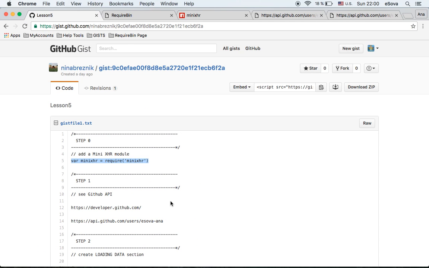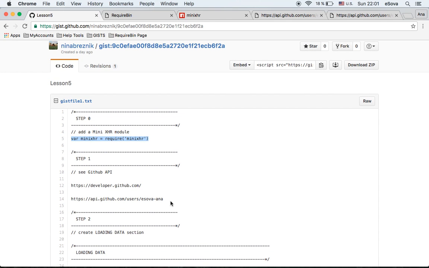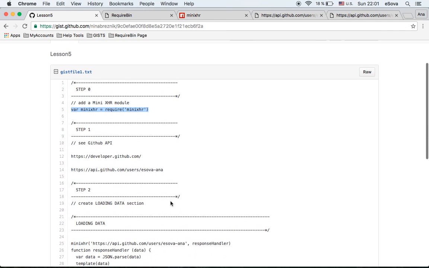GitHub is not the only application that offers an API, the access to the database. Facebook and Google Maps and many other applications also allow that. So if you are interested in getting certain data from the web, you should check if the app has an API and then learn how to use it, because every API has certain rules. But we will learn how to do this with GitHub.